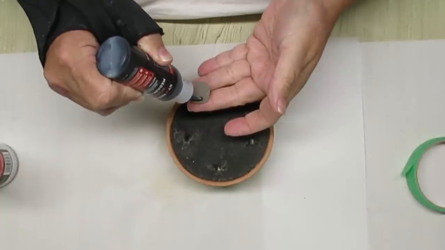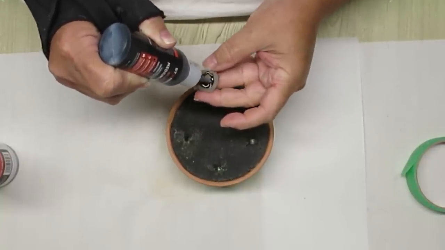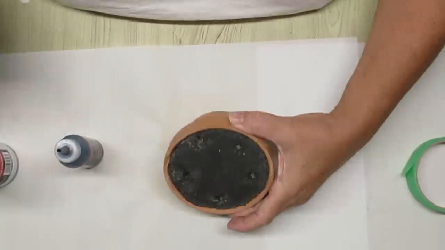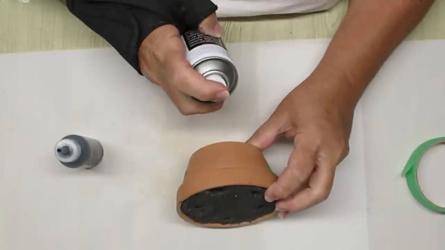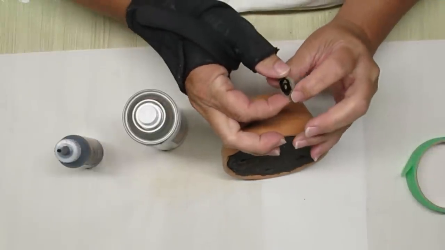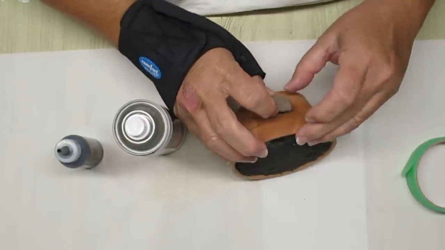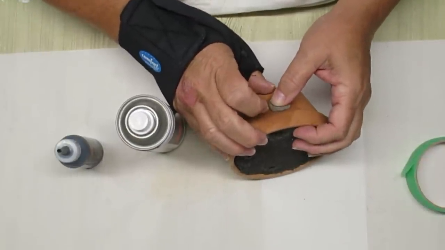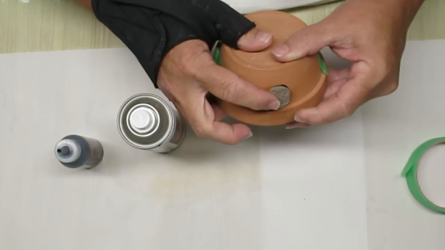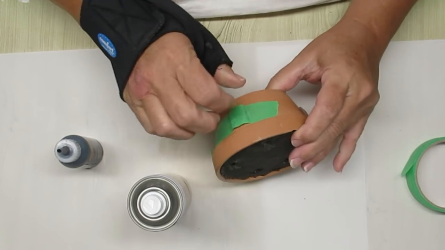Since this is only dollar store clay it didn't take a long time for these little pieces to get drier. They're not 100% dry. I let them sit for a couple of hours and they're actually quite firm so I decided that I was just going to go ahead and glue them with my Starbond glue onto this little terracotta pot. And this turned out great. I don't think I would do that with a large piece because when clay dries it tends to shrink up a little bit. I'm glad I found out that you could work with the smaller pieces when they're not 100% dry and especially when you're not putting them on too much of a curved object.